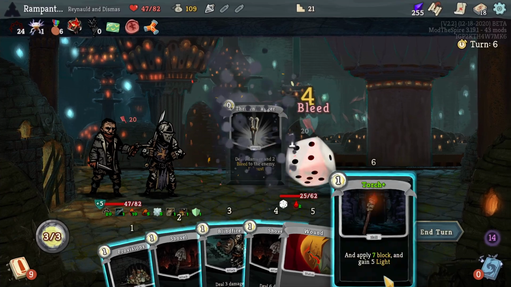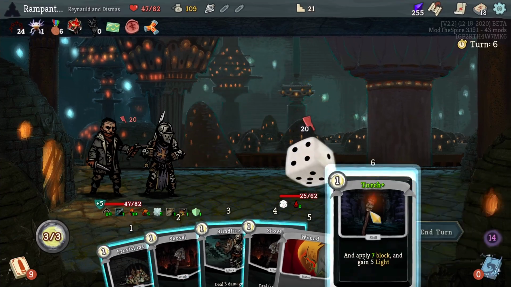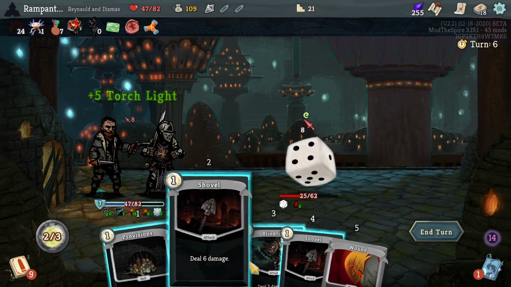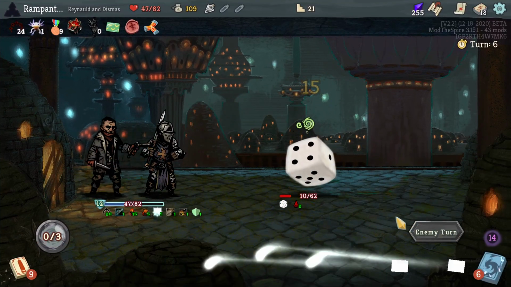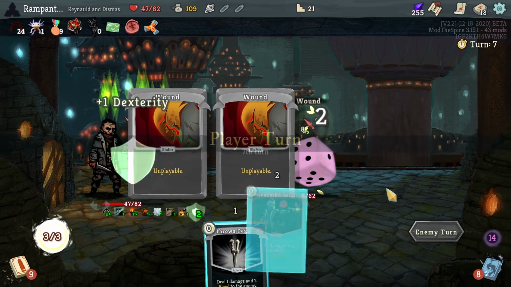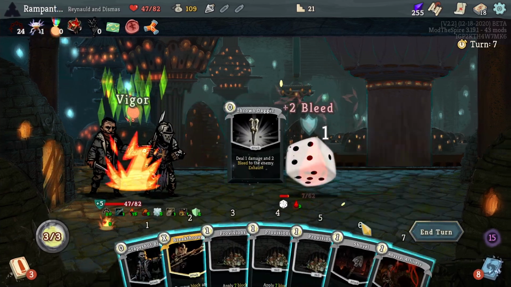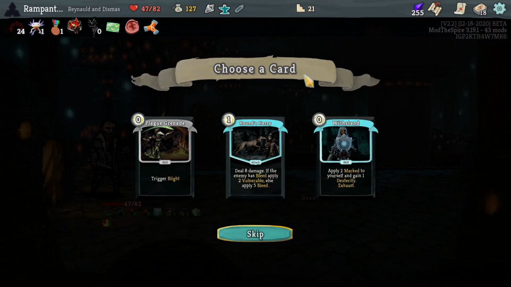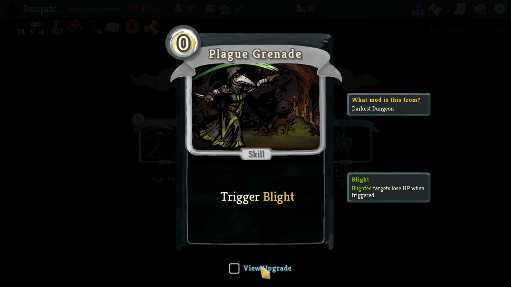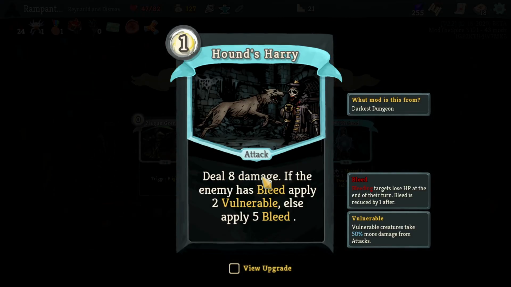Okay. You know what? I'm really enjoying this. I don't know if anybody can tell, but this is kind of fun. Granted, I probably shouldn't be playing so much Darkest Dungeon, but we are. Okay, that, and I'm just gonna do this. Essence of Steel, and Plague Grenade triggers Blight. Okay, so, and draw a card. So this is a way to trigger the Blight mechanic.